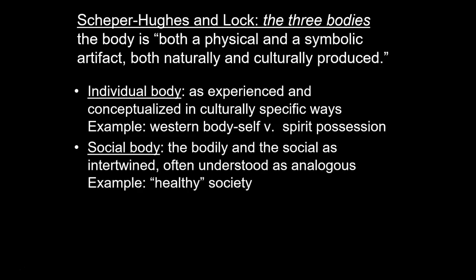The second is what they call the social body. And for this component of their model, what they're talking about here is the ways in which the physical individual body and the social body are intertwined. Okay, so in other words, how you experience the world at the level of your individual body is not separate from the society of which you are a part.